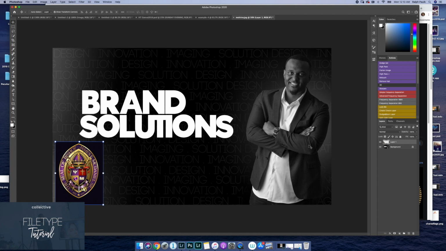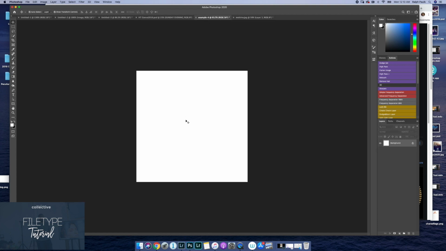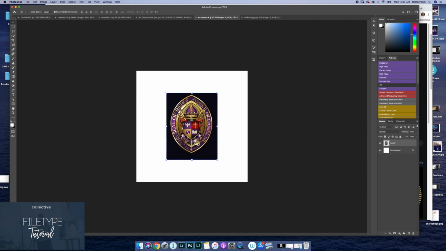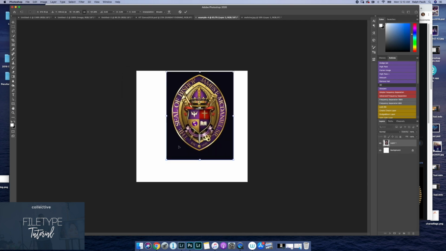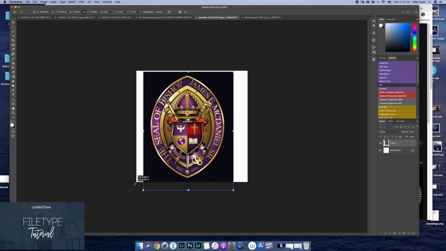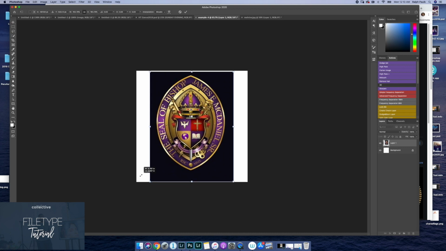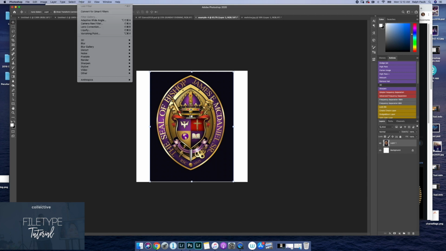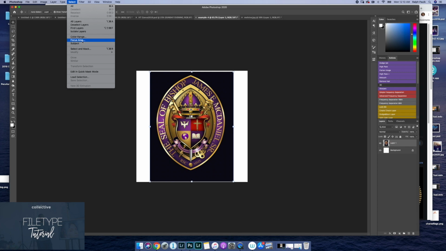So what I would do is take it to the example clean canvas, and I'm going to remove the background. Here, color range.